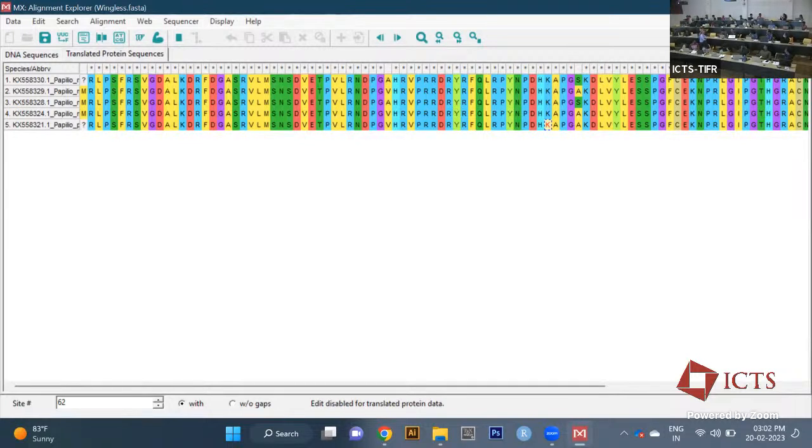Okay, now translate it. Why are we doing this? This is just for protein coding genes, to make sure you have actually aligned it properly. This is just a sanity check of sorts. If it's a protein coding gene, you should not have stop codons in the middle once you align it. So it's just a check.